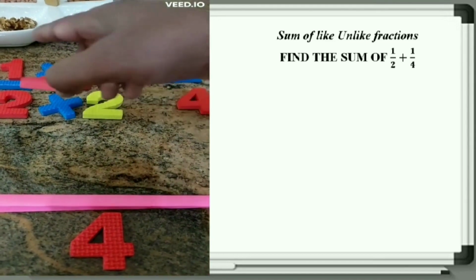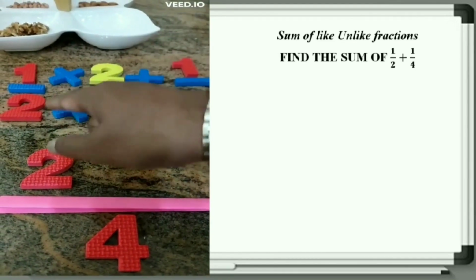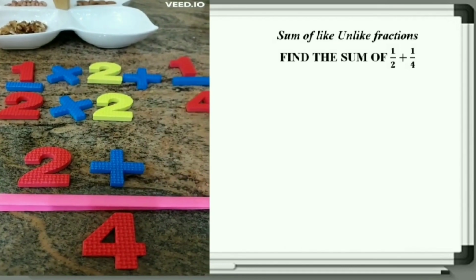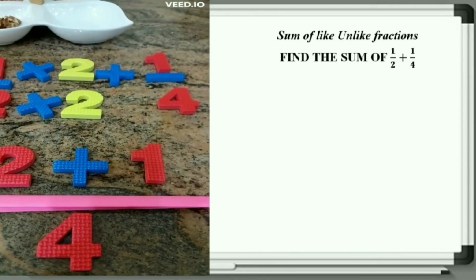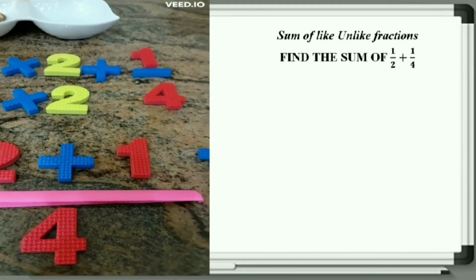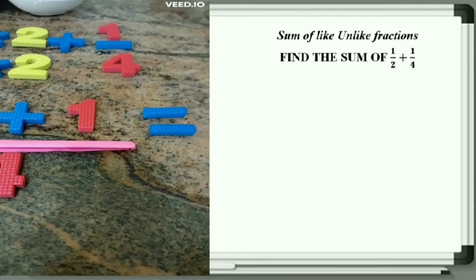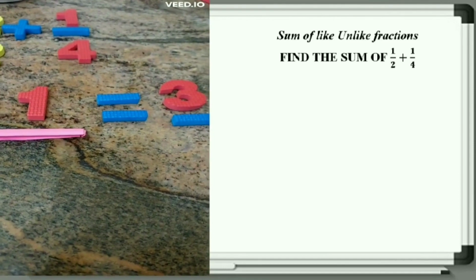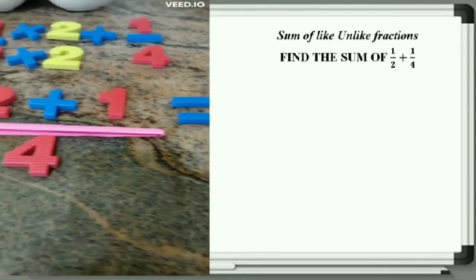After that I can add up the numerators. What is my first numerator? 2 times 1 is 2. Then plus, in the second fraction the numerator is 1. 2 plus 1 is equal to 3 over 4, 3 by 4. So out of 4 parts, 3 parts will be filled.